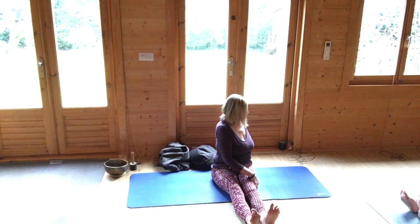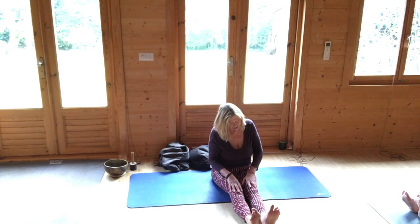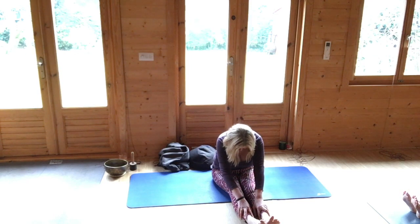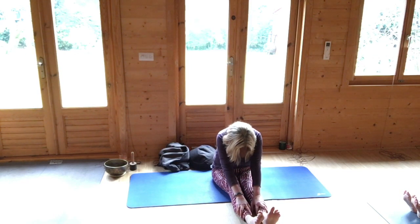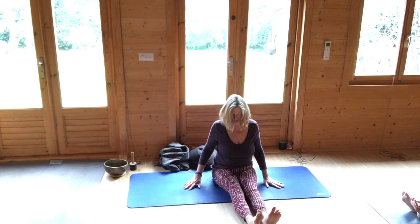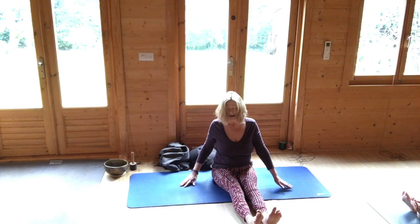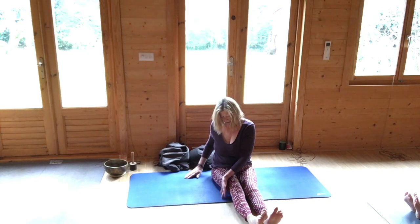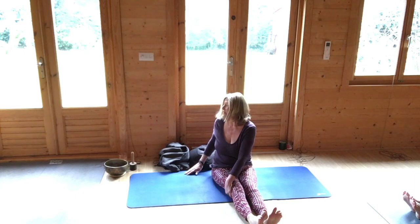And very gently come back to the centre. Just soften your knees and slide your hands to your shins and a nod to coming forward. And then sliding the hands up, just lengthen the body and turn to the right. So your left hand will go to the outside of your right thigh. Just turn to look over your right shoulder.